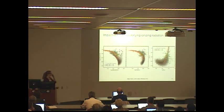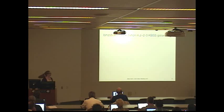So the last thing I want to talk about is whether or not we can explain these line ratios using a self-consistent model. In our paper, we used a very hot blackbody. But here, the orange and red points are using BPASS models from the newest release from Stanway and Eldridge. And you can see that we can almost explain the ridgeline of our galaxies using the same set of models, which might be telling us something about changes in the shape of the underlying ionizing radiation in these galaxies.